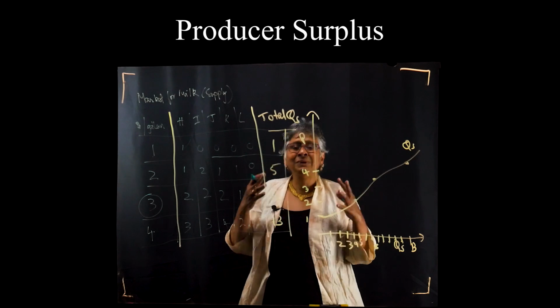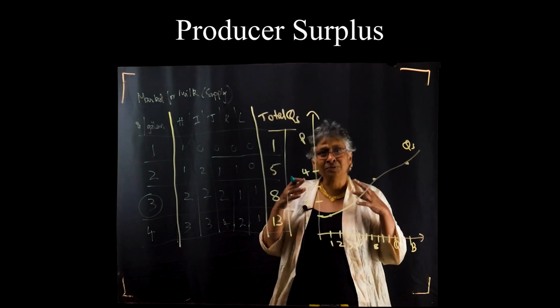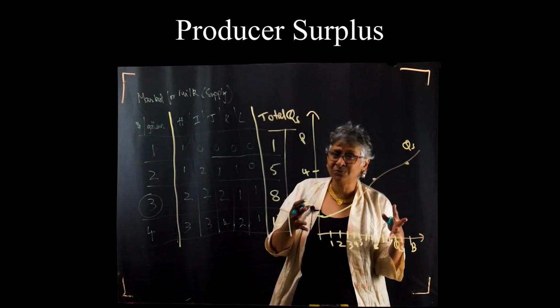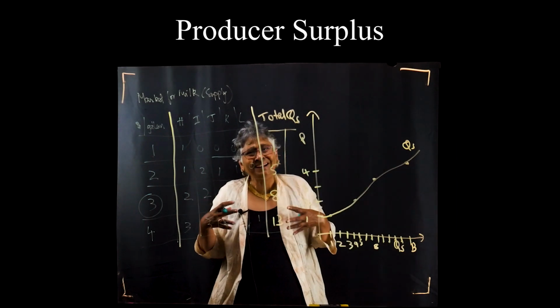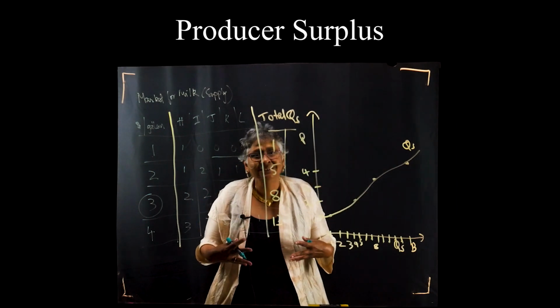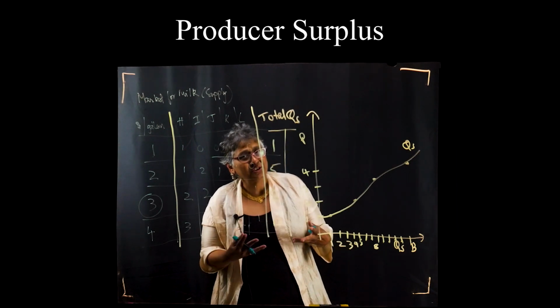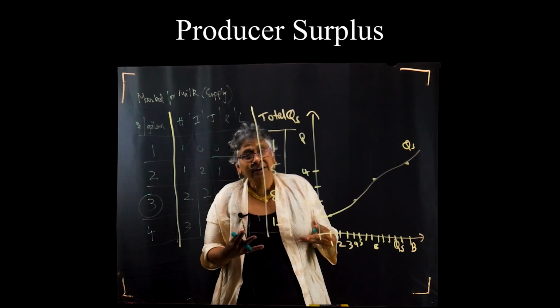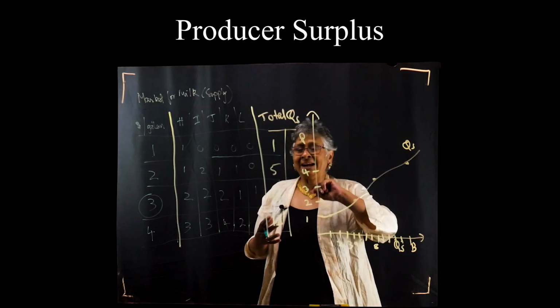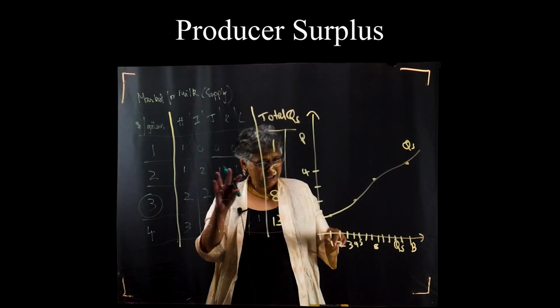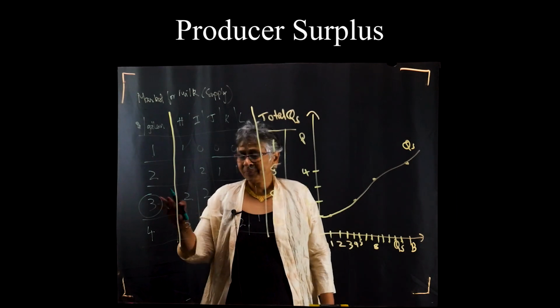So similarly, we can come up with the concept of a producer's surplus as the difference between how much you would have been willing to accept versus how much you got. Right? I'm going to show it graphically, and then I'm going to add a caveat. But let's just show this graphically first.